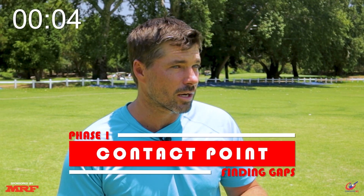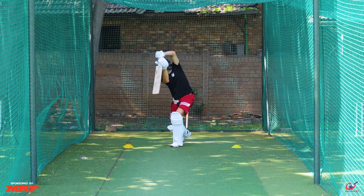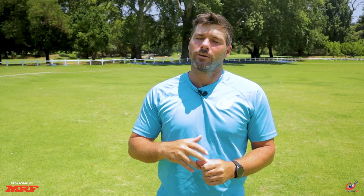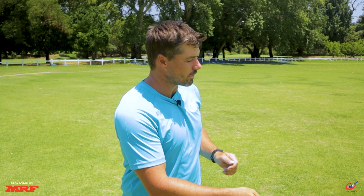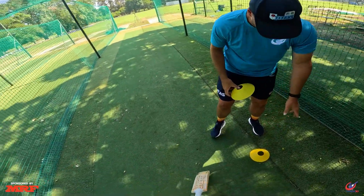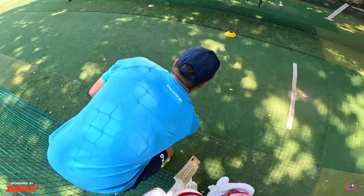For this, we're going to go through a couple of phases. First up, we're going to look at the contact point that we make when we bat. The contact point will determine whether we throw it straighter or squarer, and ultimately this is going to help us find the gaps. To do this, Zendan is going to point out an area where he thinks he can bounce the ball beyond to go straighter, or behind to hit squarer. We're going to put the cones there as a visual aid to help us with the first set.